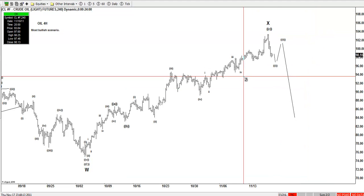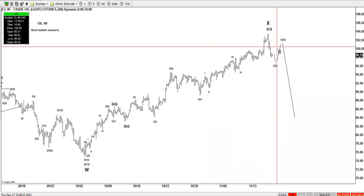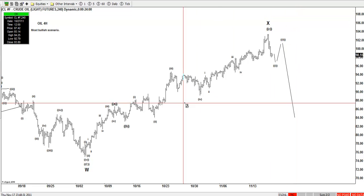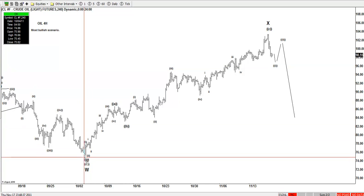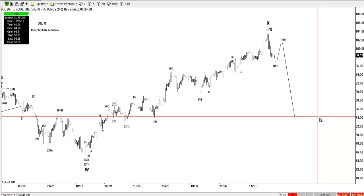Now, if the dollar clears this area, which is the previous fourth-degree high right here, or even 90, and the oil is down, then again, another test in the market. Either 1, 2, 3, 4, 5, or A, B, Z, and down. The high here is worth mentioning for consolidation. There is the 1.618, which usually happens when you are into a wave 3, not into a wave C. But nothing says that it cannot be a wave Z in the dollar.